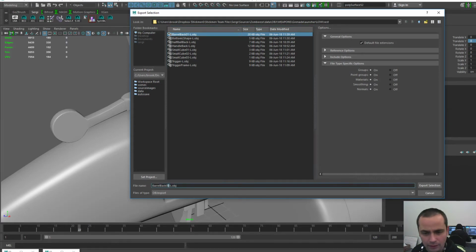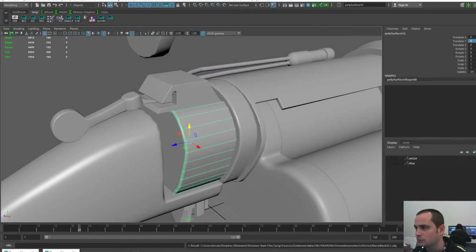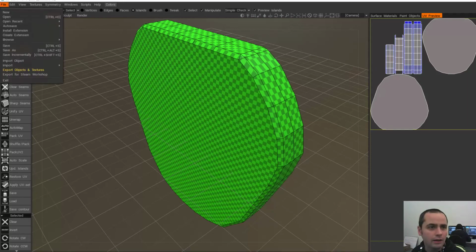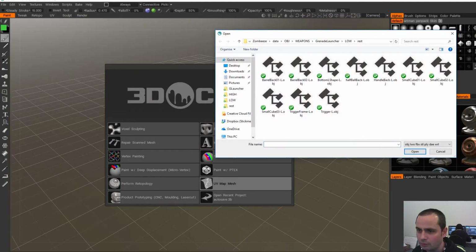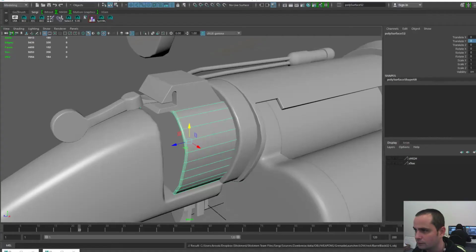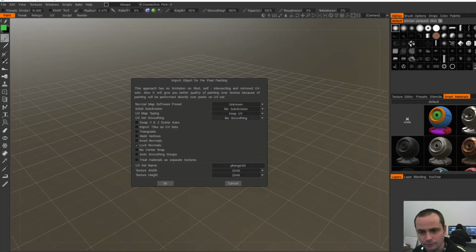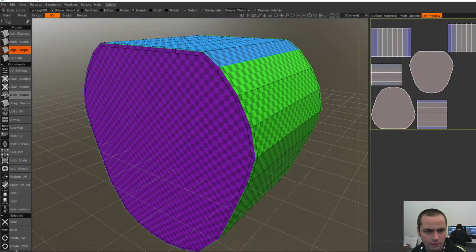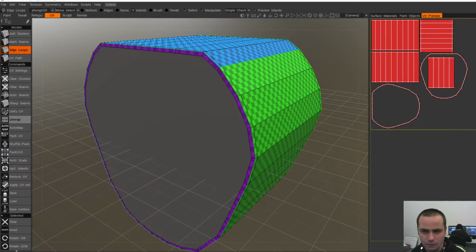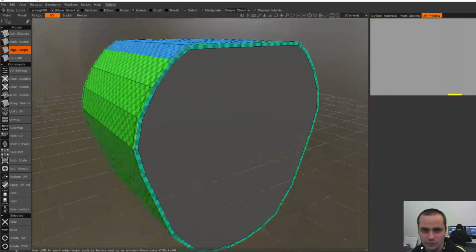Let's see the barrel back 2, and let's use this one. Barrel back number 2. And auto mapping, we will use the same thing. Let's see. Ooh, yeah, there are problems with these faces.